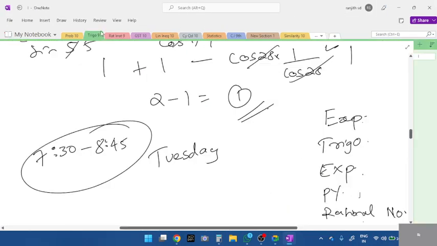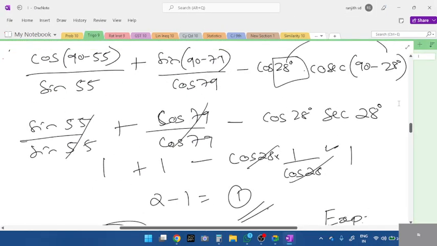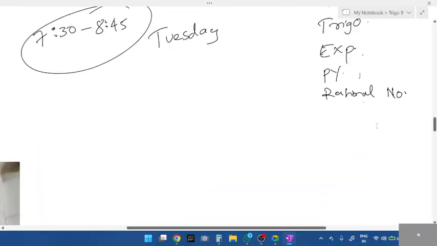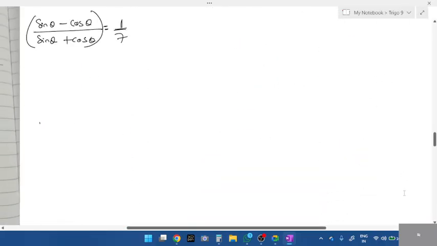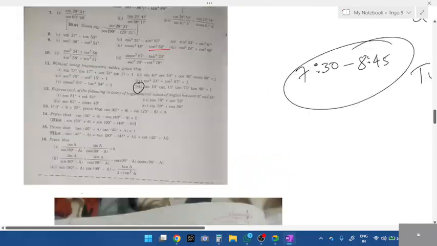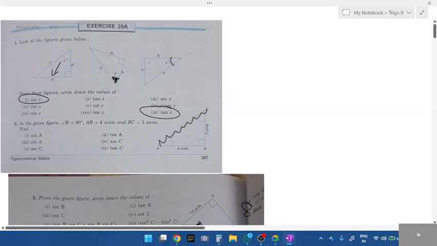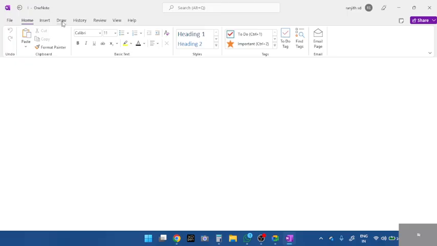Okay, fine. We'll start trigonometry revision. You will have this for the final exam. You remember trigonometry? From the beginning, we'll revise. Today and tomorrow, we'll complete trigonometry. Before the school starts, we'll just revise whatever we have studied so far.